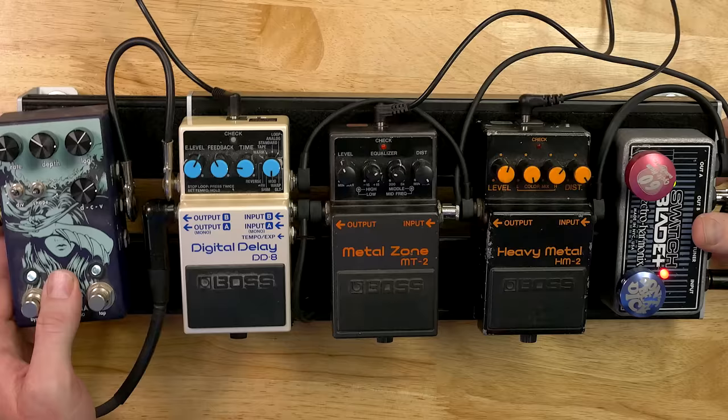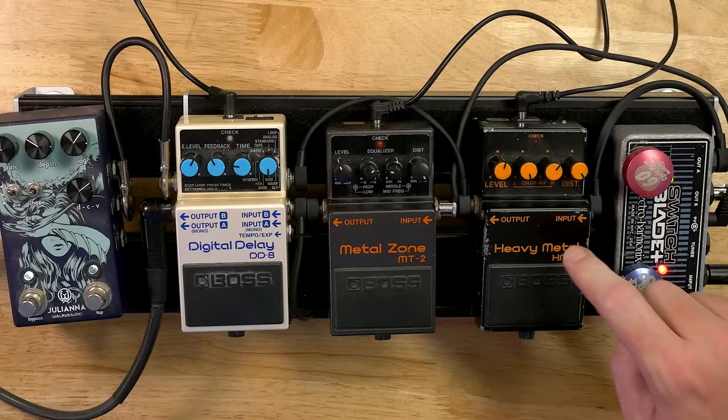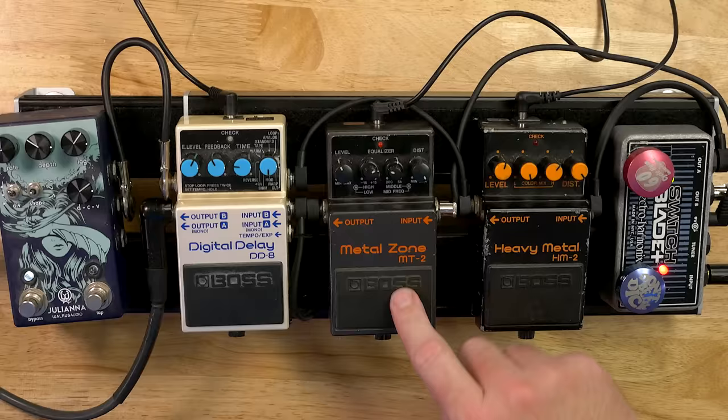Moving on to my special little treat that I put together just for this video, a stereo metal pedal board. I've got an electroharmonic switchblade here, splitting the signal with one side going into my Japanese HM2. The other side is going into my Boss Metal Zone, because of course you've got to have a metal zone on a stereo metal rig, right? I mean, that's just the standard.